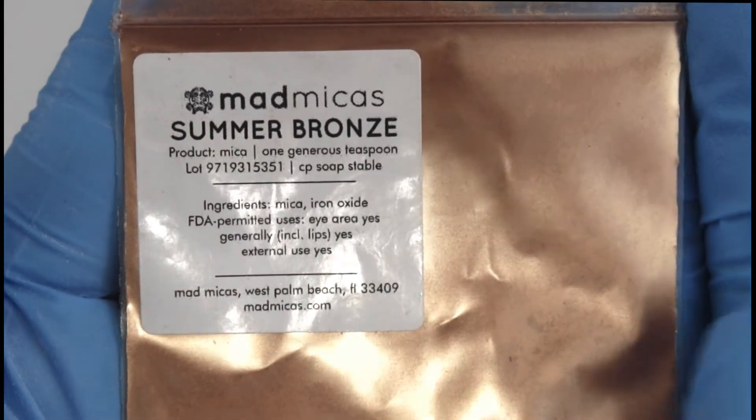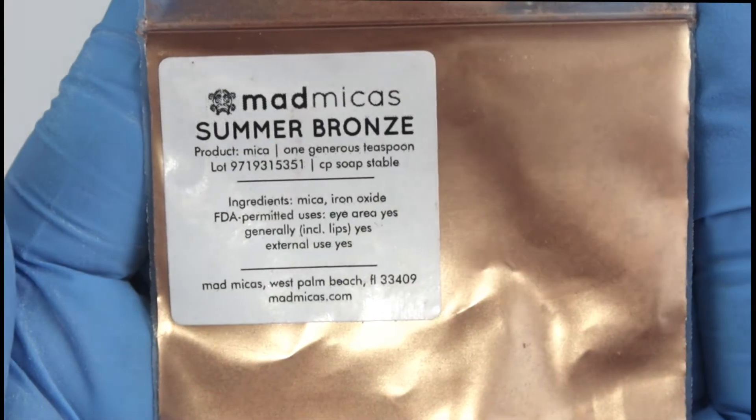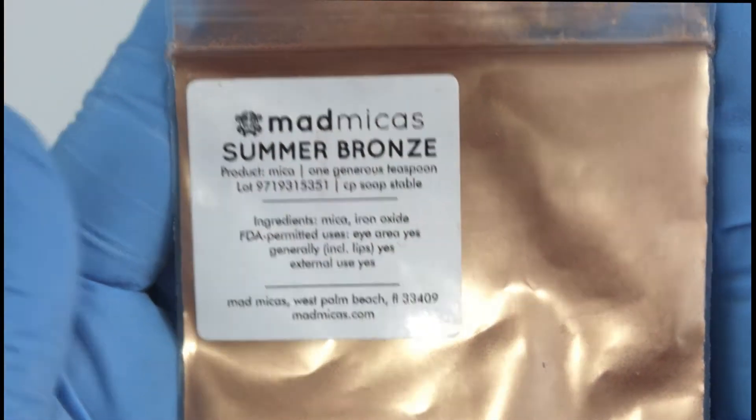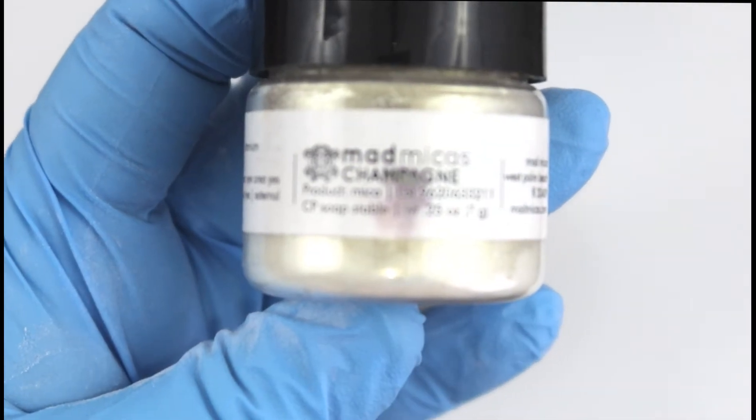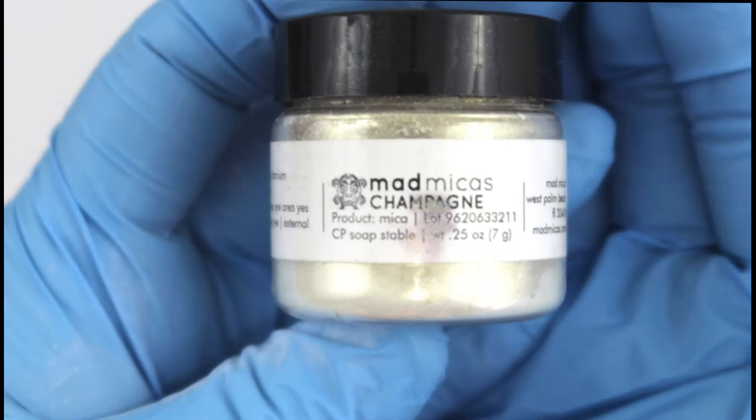Now, I know I should have learned my lesson using the brown because of the bath bomb fiasco, but this actually turned out really well. I was glad that I tried it again. Because I'm making more bath salts than I typically do, for this coloring recipe, I'm going to use about two tablespoons of vegetable glycerin.